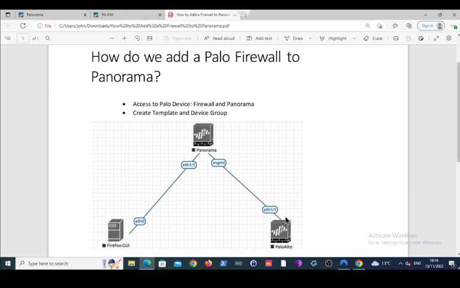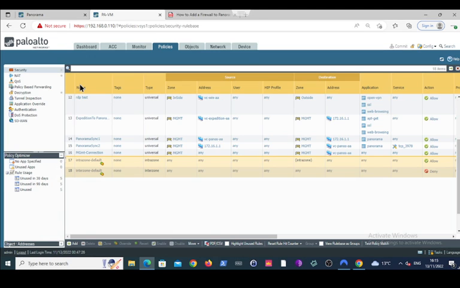So basically we import the configuration, the policy, all the configuration of the firewall into Panorama. We save the configuration, and we import it back again, and then we commit the policy to the firewall. So we import the policy and push the policy back to the firewall. All right, it will make more sense when I show you guys. So if you can see here, of course, 16 policies, 16 rules.